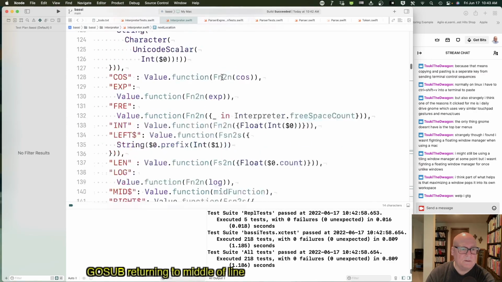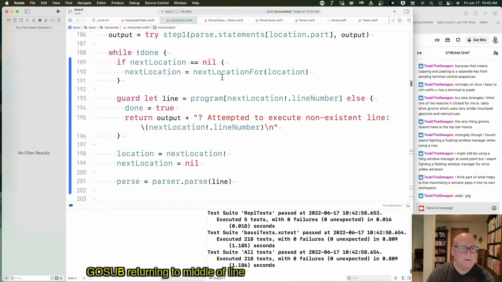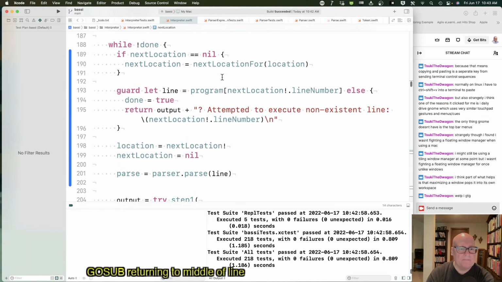What else? Well, let's look at where we are. This parse. See, I really only have to parse the line. Actually, I only have to get the line if it's changed.